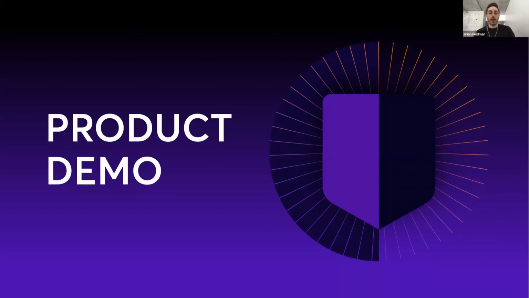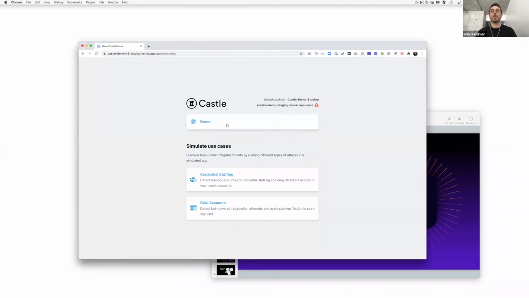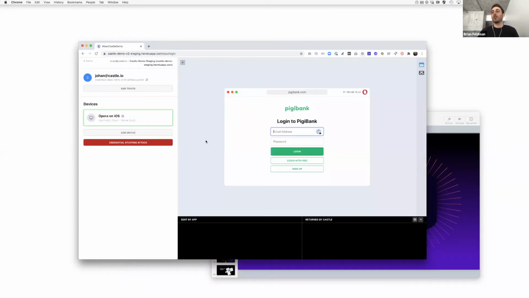All right, let's look at that in action. Come back to the demo here, and I'm going to refresh our environment. And this time we are going to simulate a credential stuffing attack. So a credential stuffing attack is where an attacker has gotten hold of a list of leaked credentials. It could be leaked credentials from another site, maybe from an old Yahoo breach or something years ago. But they're going to try this list of credentials, username and passwords, against my login form. And they're going to run through hundreds, thousands, or millions of attempts to see if any of those old leaked credentials are actually valid against my application.